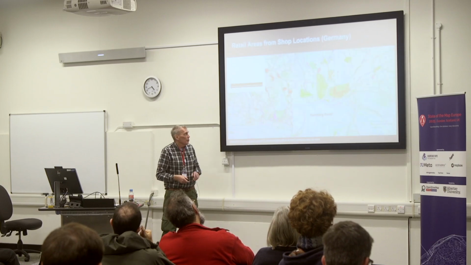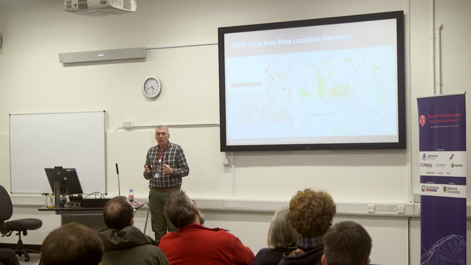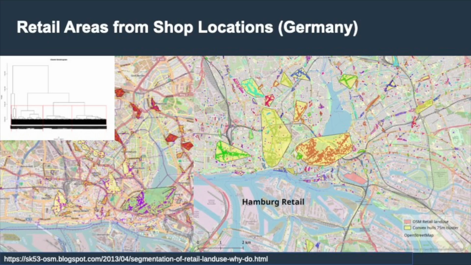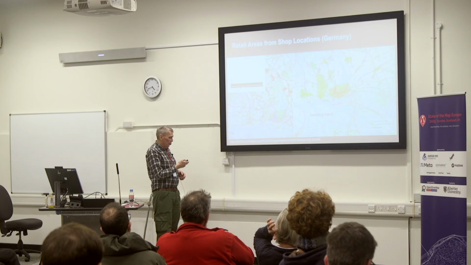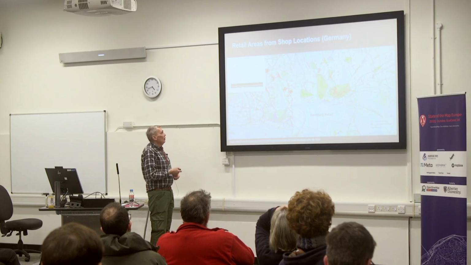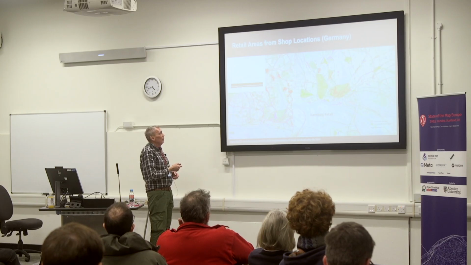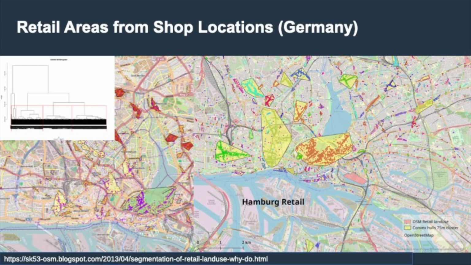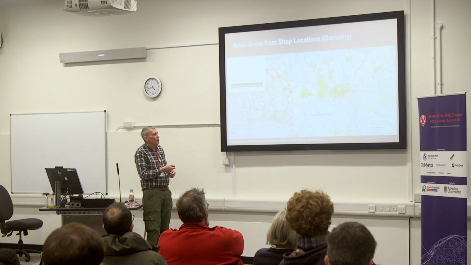This is the sort of thing that I've been interested in. At some point I was looking at German retail, and I discovered that land use equals retail wasn't necessarily mapped in some German cities, so I thought, well, could I derive it? My first attempt is shown over here. This was about 2013, and a more recent attempt in the 30-day map challenge used a much more sophisticated approach. But that was a 5-minute map.